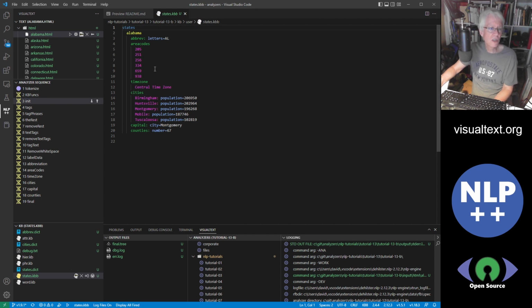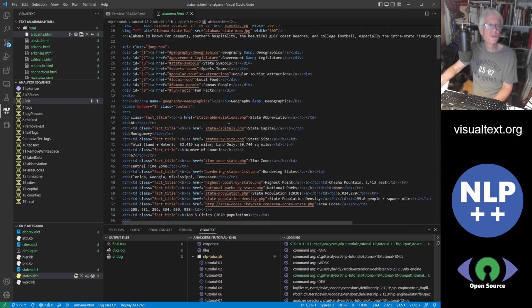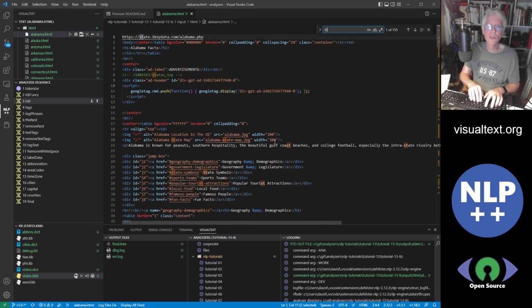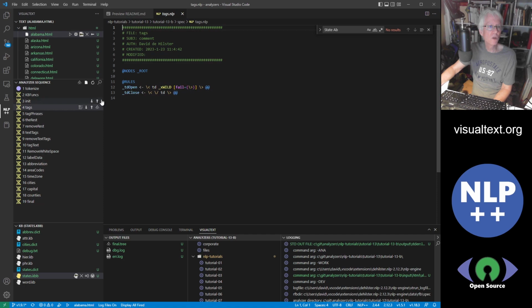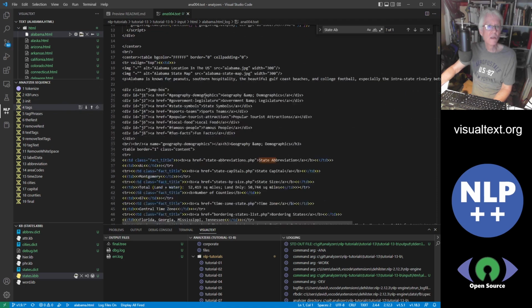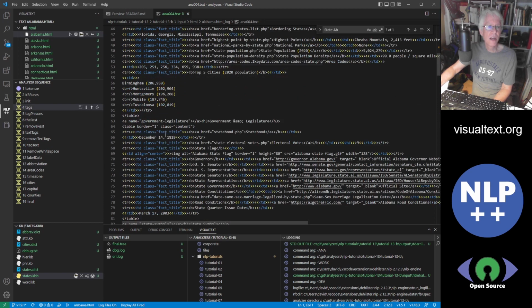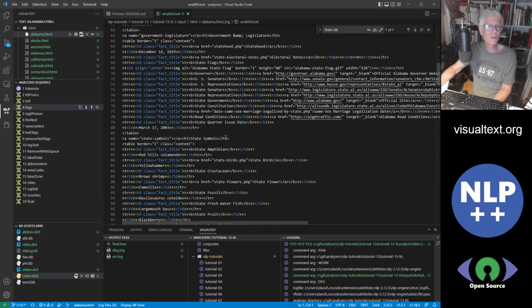So if you look closely here, we are taking the information, and this information is coming from this web page. This web page here has this information. If you want to look at something, you can say state abbreviation, and you can see that it's down here, and that abbreviation is found here. And so we're finding that with this analyzer. If you want to look at this, we can take a look at some of these by saying, okay, what's happening in the tags? We're going to look at the tags. You can see all the TD tags that it's finding. That is the column tags for the tables.